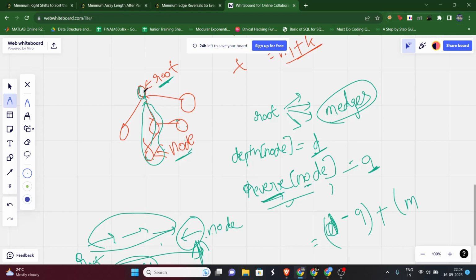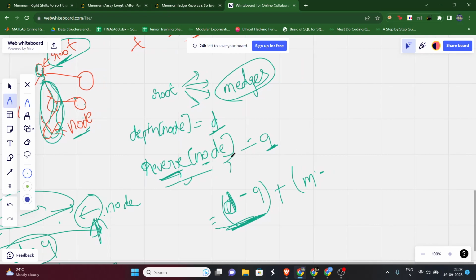So if we are at node and then went to root, we don't need to consider all the edges that are reversed here, because we are already considering them in d minus a. So we just need to subtract, m minus the value of reverse of node, which we can simply write as a. I hope this solution is clear to you.